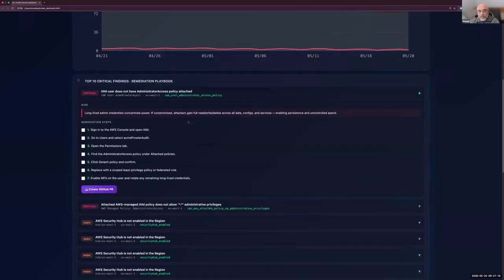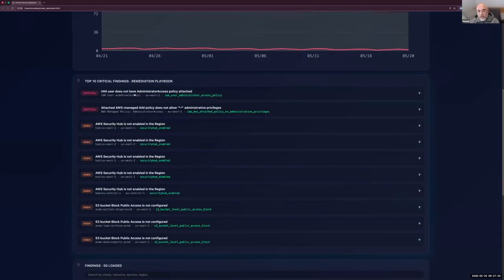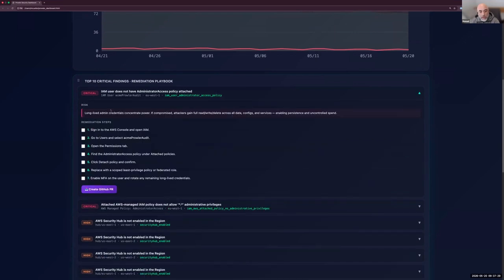Another cool thing that you have, and this is something that was shown by Ruben, you'll see all the critical findings. Maybe I have top 10 right here, right? But I only have 2 criticals. You can click over here, you'll see what the issue is. You can add as much information as you want. You can have the ARN. For example, if we're speaking about an AWS account, what the ARN of the resource is. You can maybe click on it so it can take you to Prowler Hub documentation where this check is being reviewed and what the issue is. And you can see the remediation steps to fix it.